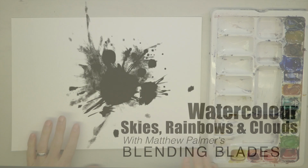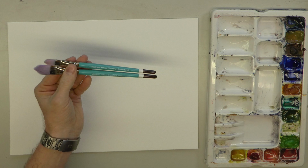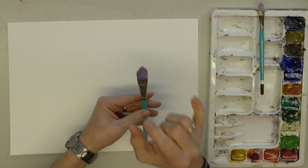My name is Matthew Palmer, and today I want to talk about these new brushes called the Matthew Palmer Blending Blade. Now there's two brushes, there's the large and the small. If we take a look at the large one, we can see this wonderful angled head. It's got this beautiful point to this. Now one side is longer than the other. That is designed for a reason, which we'll talk about very shortly.